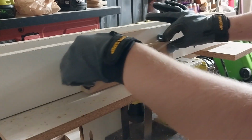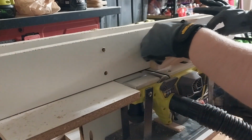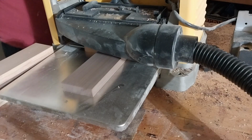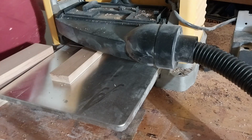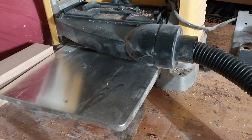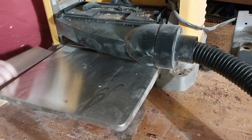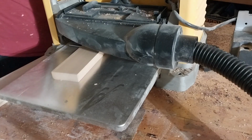For starters, I'm going to be milling up the pieces. I'm going to make one side at least flat, then run them through the planer to make sure that all the pieces are the same thickness. The problem with using scrap wood is that your thicknesses can differ, so it's important to do this step. That way every piece is the same if you want to have a consistent pattern.